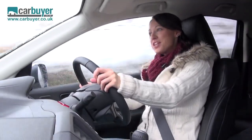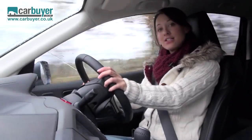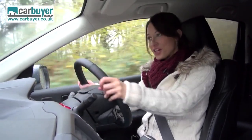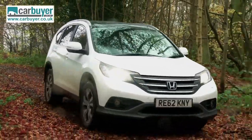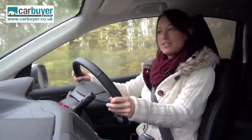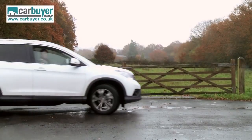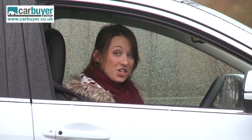Next is engine choice, which drive comes into by default because you can only get the petrol in 2-wheel drive and the diesel in 4-wheel drive. The diesel, though, is the better option to go for because it offers more performance, is more economical, and you can do a bit of moderate off-roading. Go for the manual gearbox over the automatic because the auto is a little bit slow to change gear. Don't get too excited because this is not a proper off-roader. And disappointingly, you cannot get one with 7 seats, only 5.